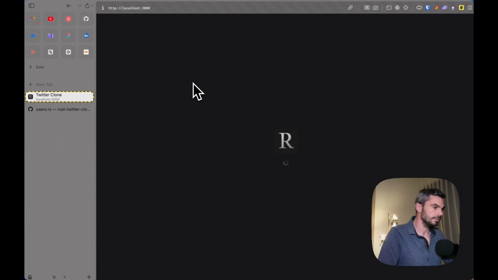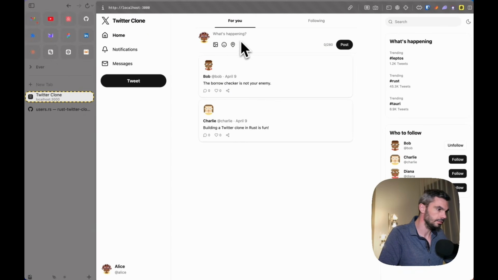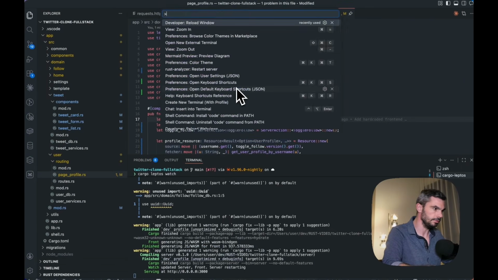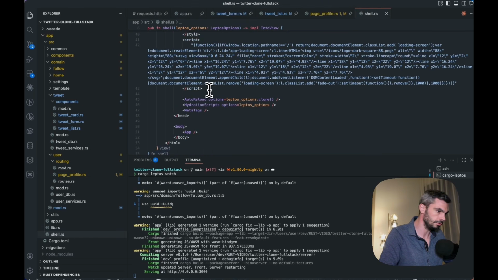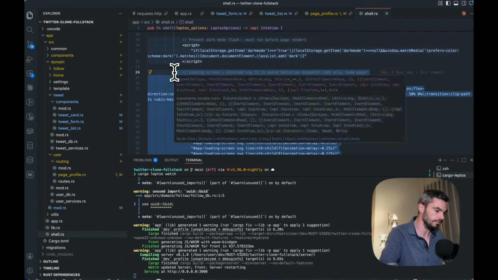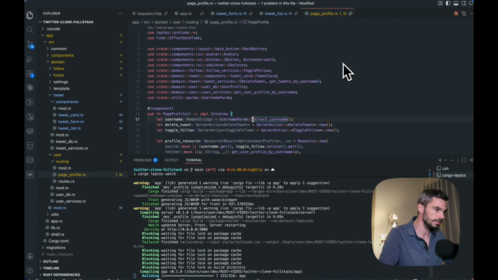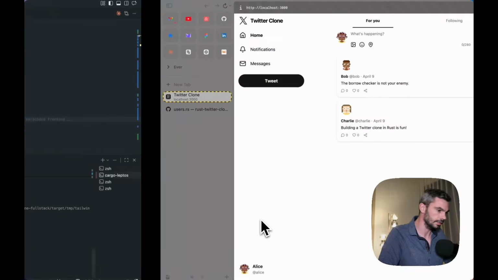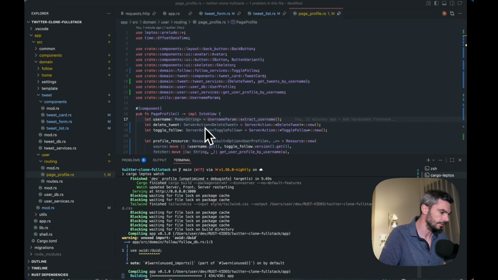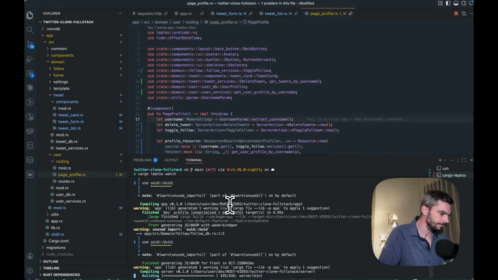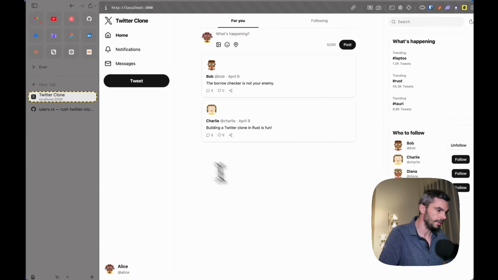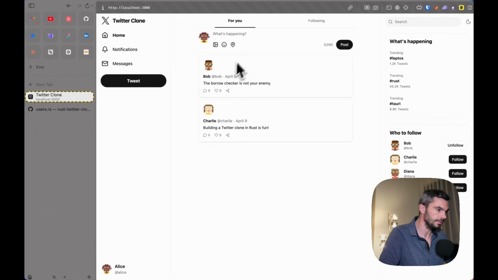Okay, so let's say for instance I want to refresh, and by the way I will remove this also. This is a little annoying. So if you want to remove this also, you just need to remove the style and the script, and that's it. So it will just recompile. I just wait for it to recompile. Okay, and now if you refresh, that's good.